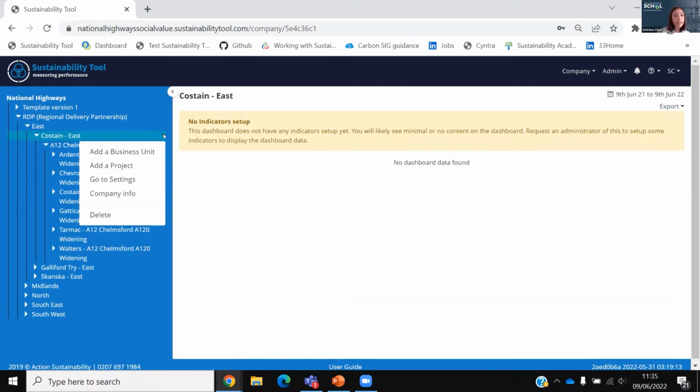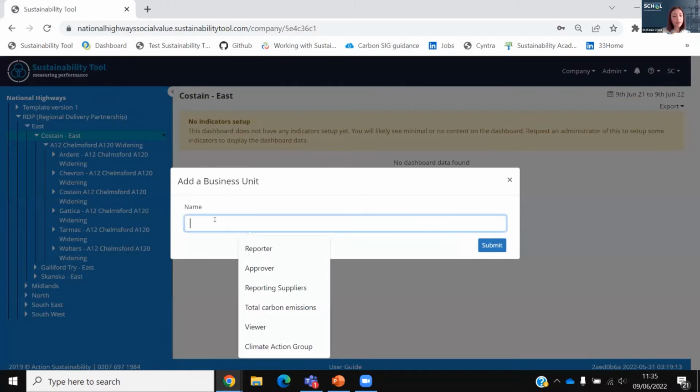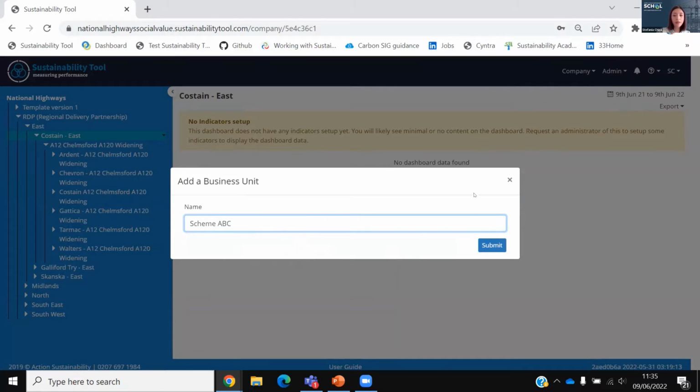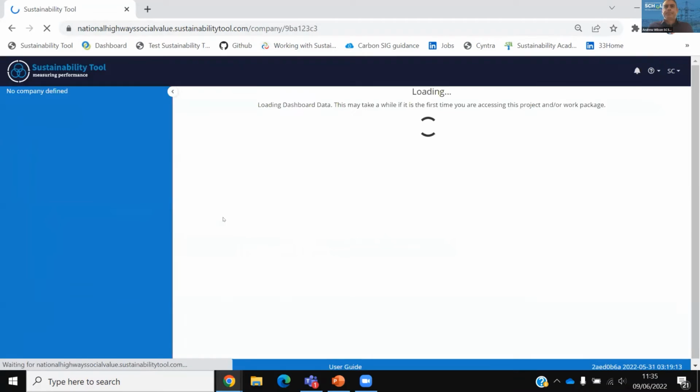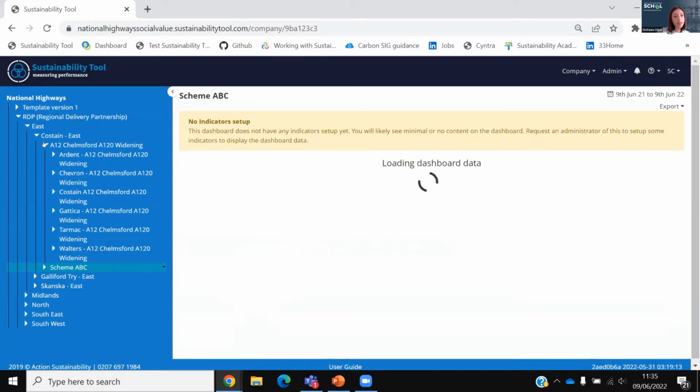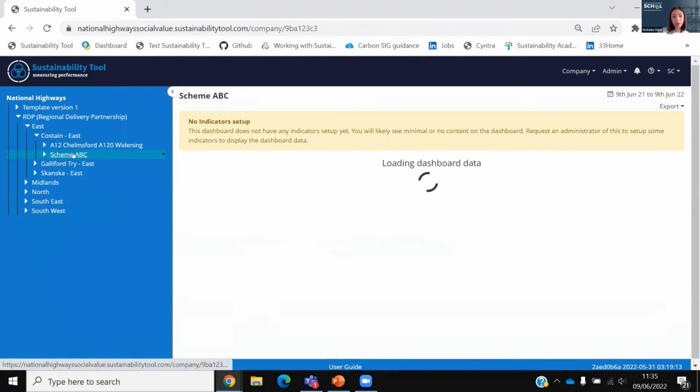So I simply click on the last arrow, and I select add a business unit, and I add the name of the scheme. So I'm just gonna do scheme ABC, you submit. Wait a second. And as you can see, there is now a new scheme created for Costain in the East.